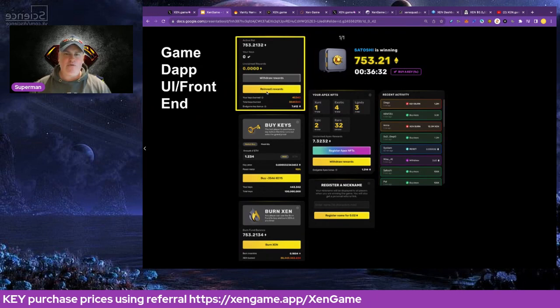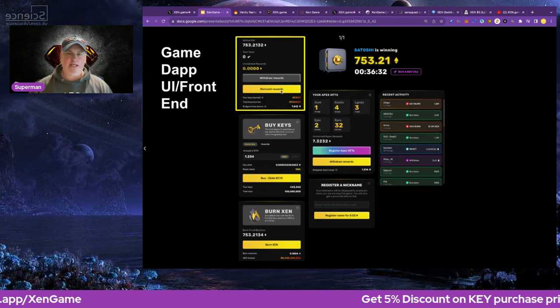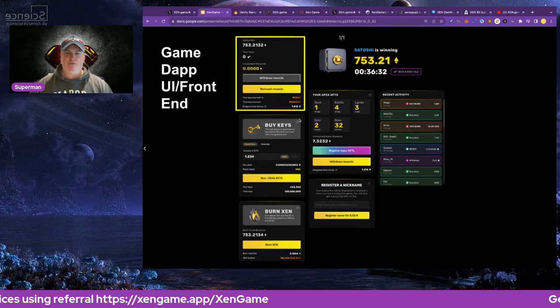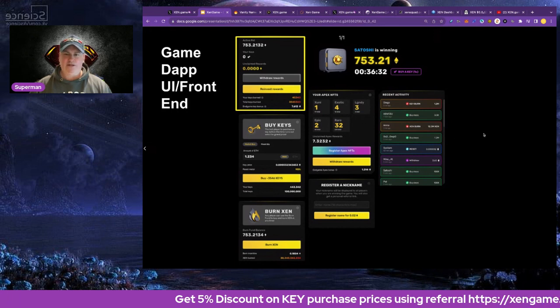Or you can reinvest your rewards instead of pulling them out and burning your keys. You can reinvest your rewards. That will not burn your keys. That will just add more keys for you. And you'll see that down the bottom here, whether you've burned keys. Remember, if you do burn keys and take your withdrawals, then you will be eligible for that bonus at the end of the game. This is just during the game, right? So there are two benefits there. The in-game key bonus does give you an indication of what that will be at the bottom, which is pretty cool. You can make decisions based on that information.